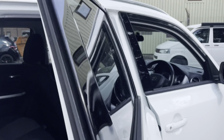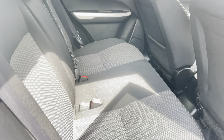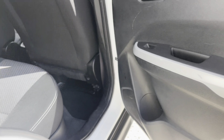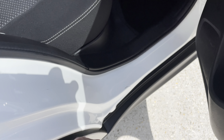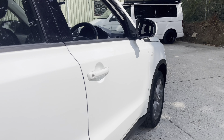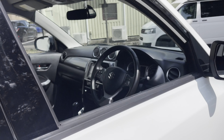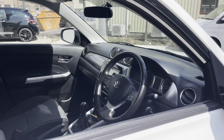Looking inside from this angle — all looking nice and clean. Nice to see three actual seat belts there as well, and isofix points in the rear. There are a couple of minor marks on the interior door panel, but nothing really to write home about. Scanning down the side of the car, just a couple of small little dents — one there and one just there — but I'm being very picky. I want you, if you're travelling far afield, to be pleasantly surprised by its condition rather than disappointed.